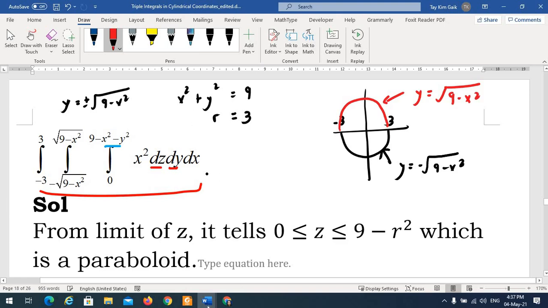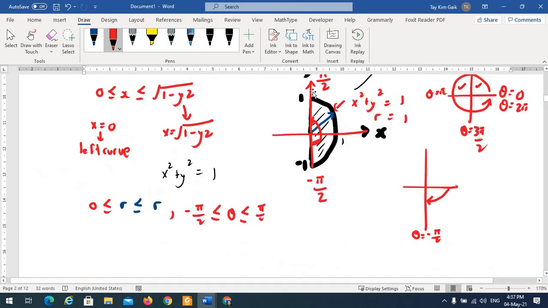And just now, this one is the right circle because x equals positive square root of 1 minus y squared. It comes from the circle equation. If we make x the subject, we have positive and negative. When x is positive, this is the right hand side of the circle. When x is negative, it's the left hand side of the circle. And when you make y the subject, if y is positive it will be the upper semicircle, and if y is negative it's the lower semicircle.